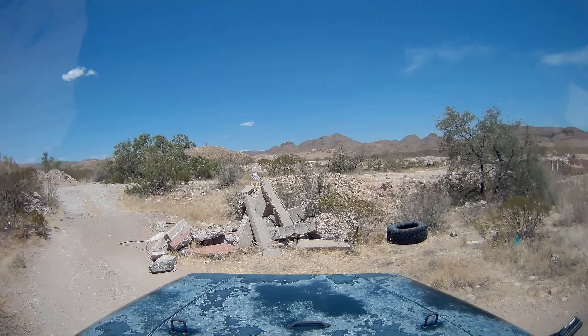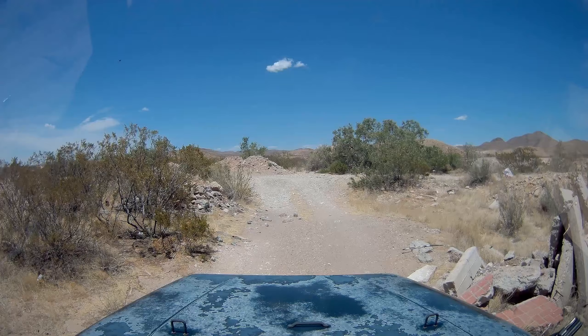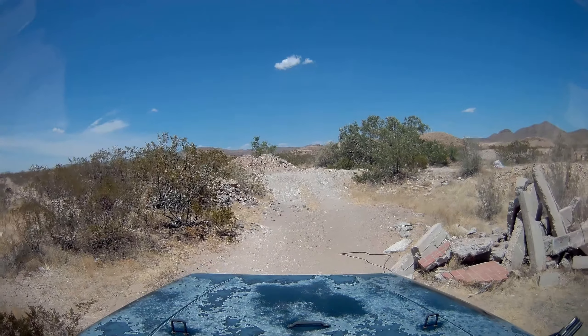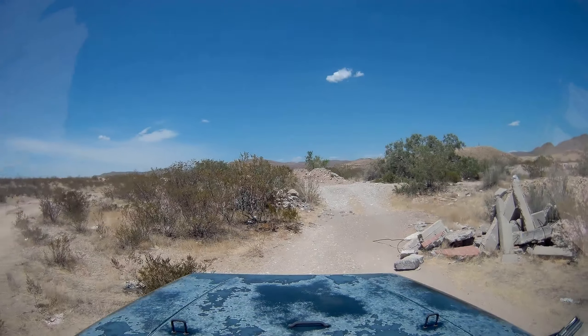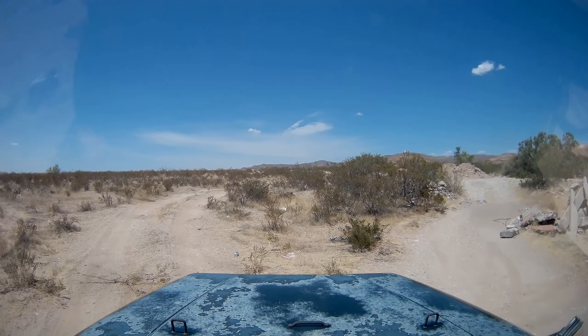You know what, I don't want to go up in here. There's some rebar right there and I don't know whether it goes into the ground. And there's trash — never mind, there's trash up ahead of me. If I go up through there there's some trash and glass laying in the road. You guys can't see it probably, but I can. So we're just going to go back out the same way we came in.